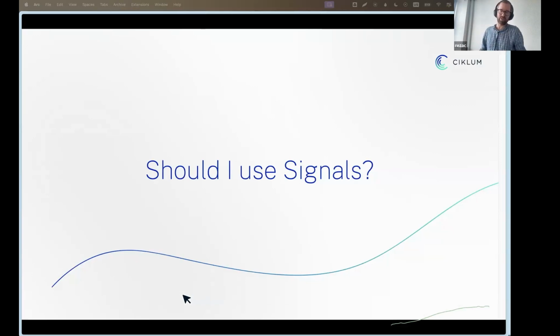Okay, and now the question is whether you should use signals. We have seen that signals are used in a lot of frameworks nowadays, but they are mostly used under the hood. Knockout maybe used it, I believe, a long time ago, more than 10 years probably, but they all used those as pieces of the internal API, how the framework updates the DOM.